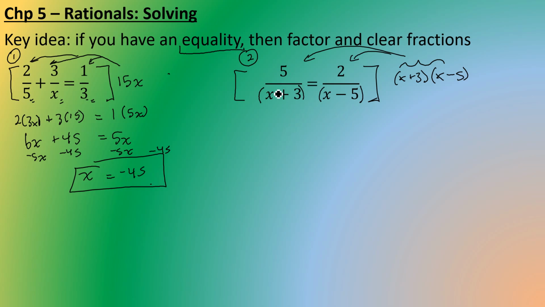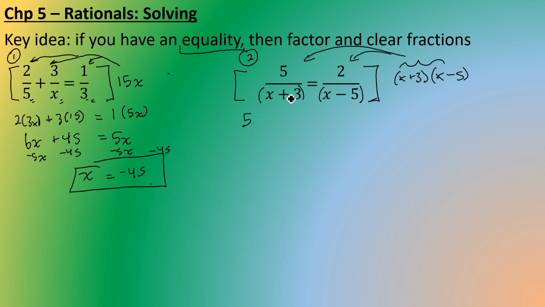Now, in the case of having one fraction on each side, you could cross multiply. So I could cross multiply this one and get 5x minus 25 and 2x plus 6. And that's something you should have done in like 9th grade, 8th grade maybe. But we're going to do it this way just because cross multiplying is the exception. Like over here on example 1, we couldn't do that because I have two fractions on the left, so it's not valid. So we'll just practice this.